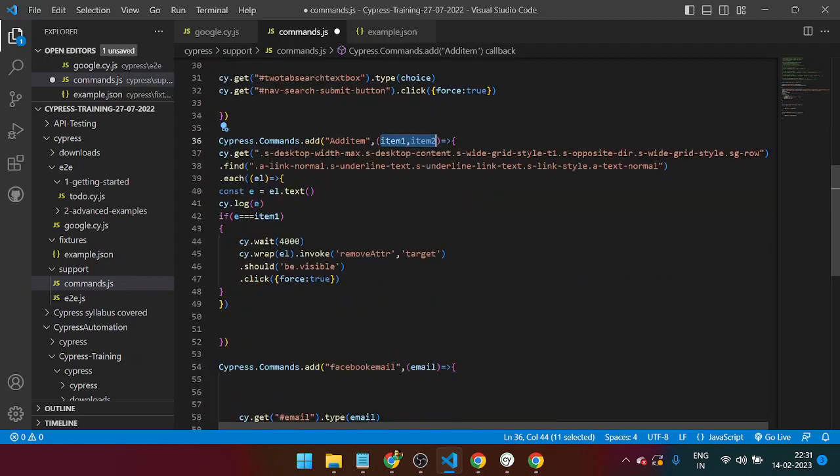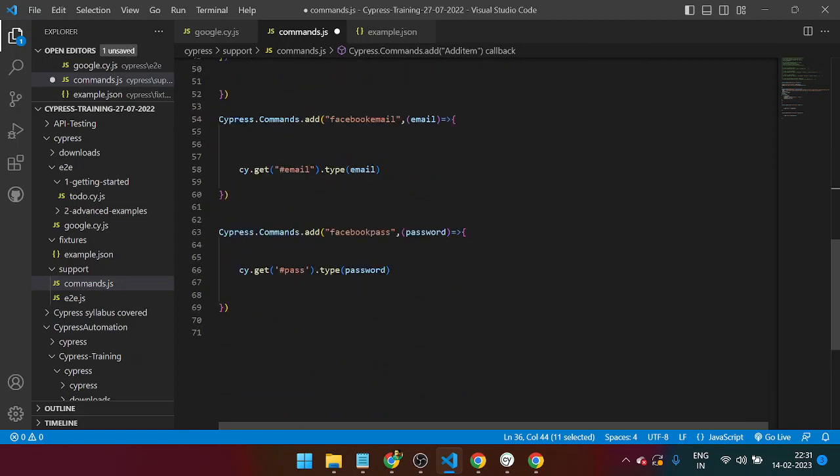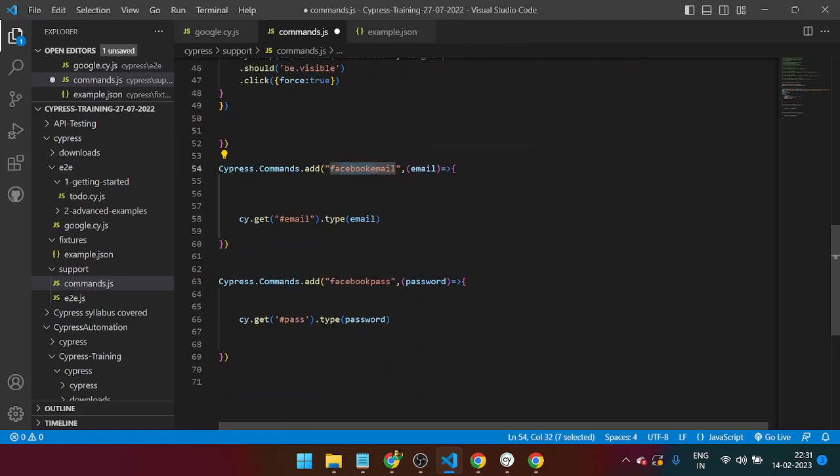The same thing I want to do, in the same custom command I want to pass two values. One is email, another is the password. But it doesn't work, and it's not even giving me the proper error. It's saying the type is not right, it only accepts a string and a number.